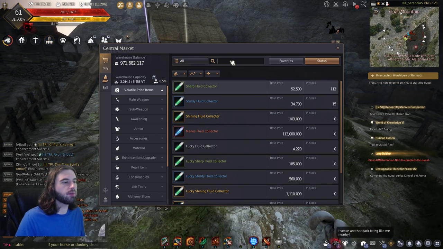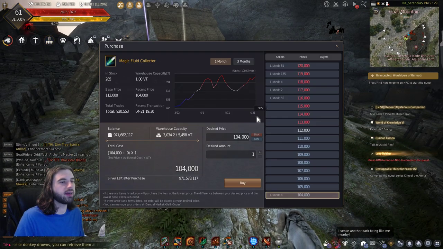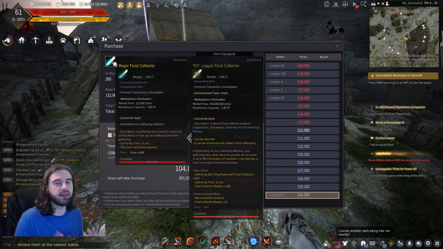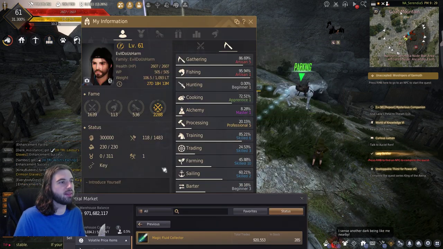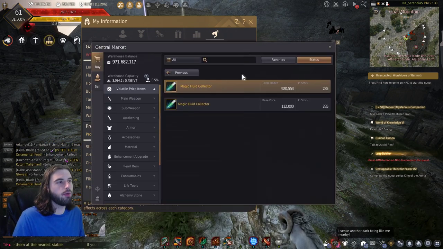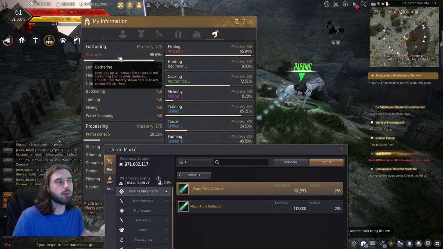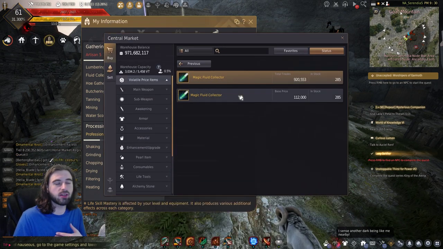Go into the Central Marketplace and type in Magic Fluid Collector. These suckers are always on the market and they're always relatively cheap. They have 250 uses and they basically set your gathering stat to 600. No, they don't physically set it to 600 in the gathering stat menu, but they give you equivalent amounts of drop rates as though you had 600 gathering mastery. This bonus overwrites any of your other mastery gear, so if you have a bunch of gathering gear and it puts you over the 600 mark, do not use the Magic Fluid Collector.